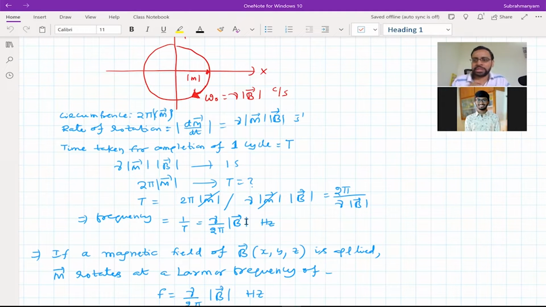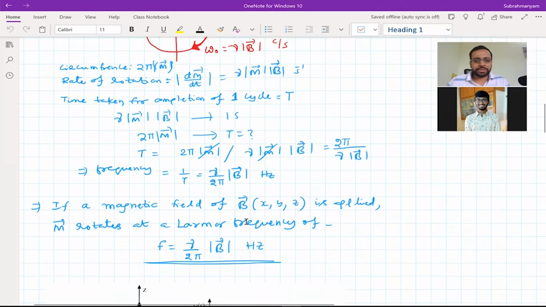Okay, if you notice, even the frequency for E equal to h nu, the energy transactions at microscopic level that we derived, I think in the second class, there also you would have seen the same. The frequency at which each dipole resonates is also the same thing. And microscopically also, the resultant magnetic field would be rotating at the same frequency. Clear so far?